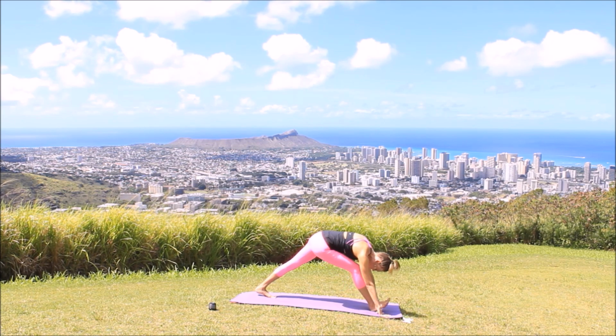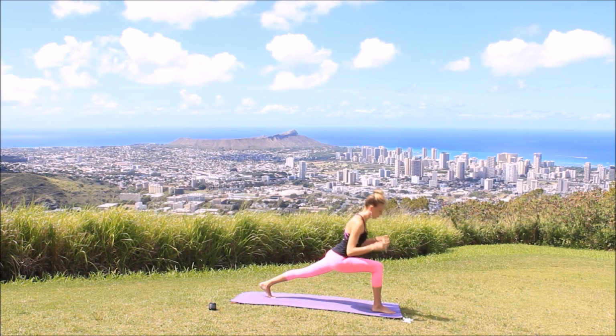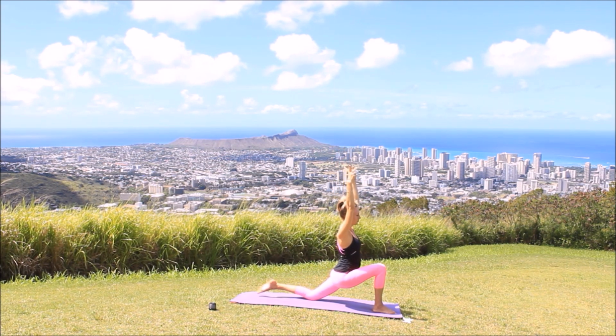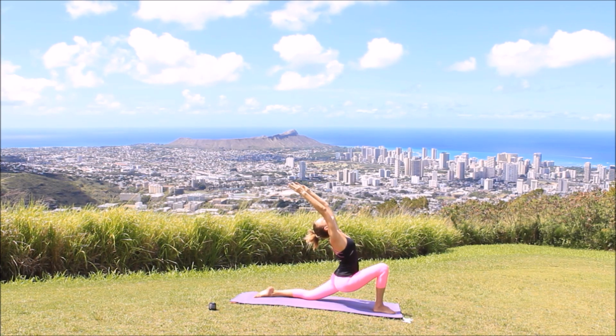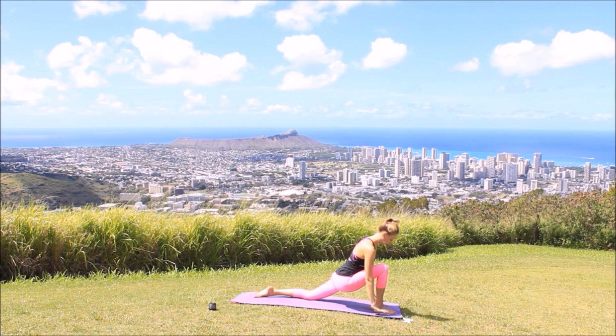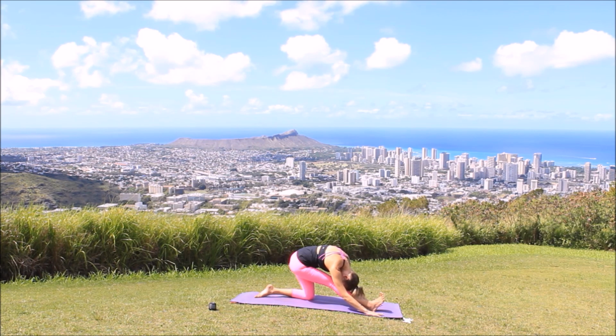Inhale, rebend your right knee and come back into a crescent lunge. As you exhale, drop your left knee to a crescent moon. Lean back, pressing your hips forward. Take a breath in. Exhale to a half split. Plant your palms to the mat. Shift your hips back and fold.